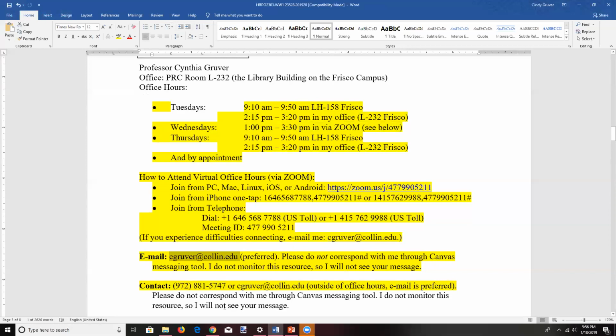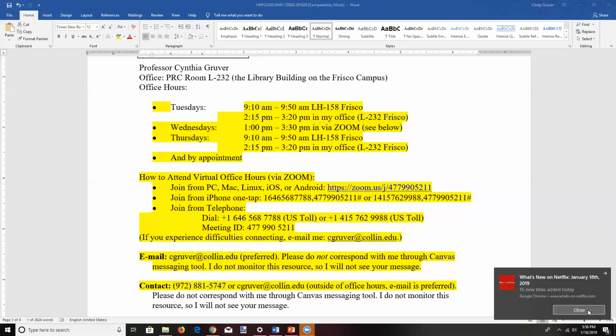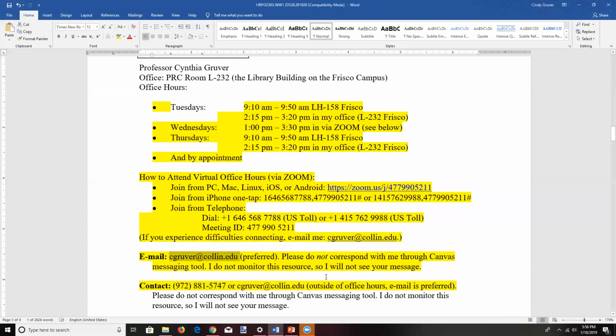The one exception to that quick response, though, is that I don't monitor my emails over the weekend. I don't because I am in a location most weekends in which I don't have cell phone or internet reception. I don't have Wi-Fi, and so I won't know that you sent me an email, so I won't be able to respond to it under those circumstances. It's a deliberate lifestyle choice that my family has made, and so from about Friday afternoon until Monday morning, I'm in most weeks going to be incommunicado.